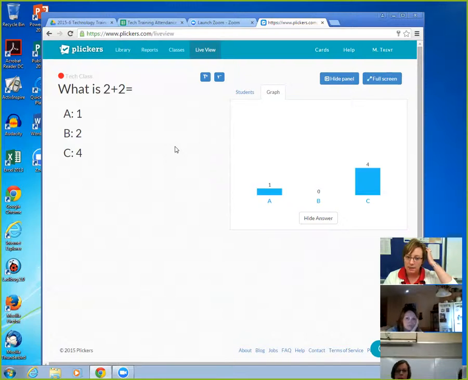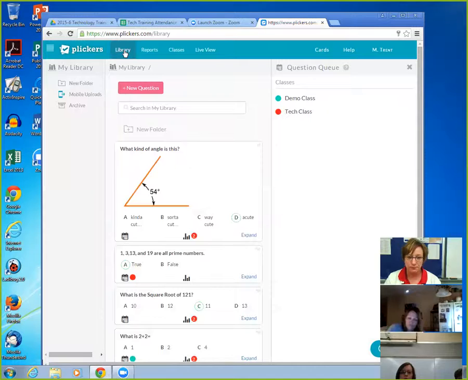But basically you go in and your library is where you'll find your questions, and this is where you can create new questions. You can keep all your questions here. So if you teach religion and social studies, you can put all your questions for both here, and then you just assign the question to the class that you create over here.